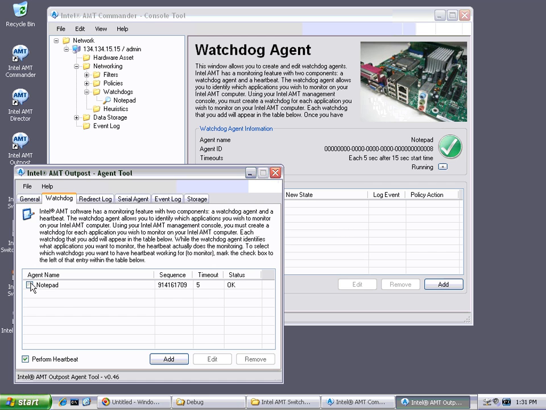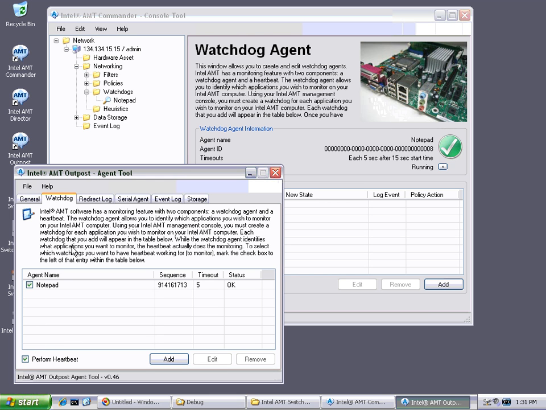I can also remove the heartbeat right here, and now it's no longer heartbeating. After 5 seconds plus the poll time, you'll notice that it goes to expired. So I can do this again, and you'll see it switch over to running automatically. By the way, if you have multiple agents that you're heartbeating, you can just remove this checkbox here, and it will stop heartbeating all of the agents at once. So that's kind of useful also. But I'm just going to leave this.